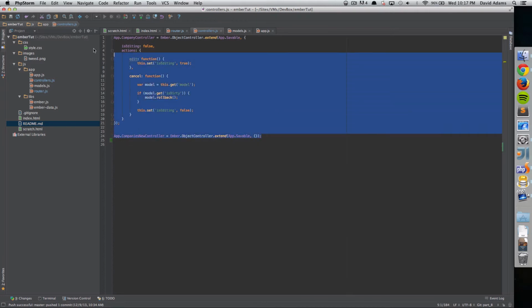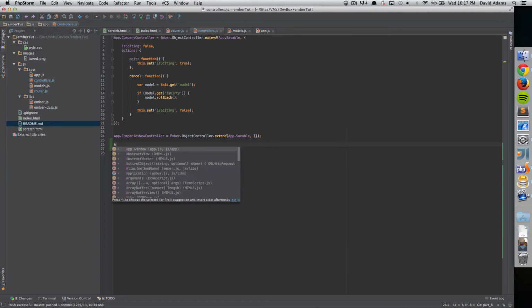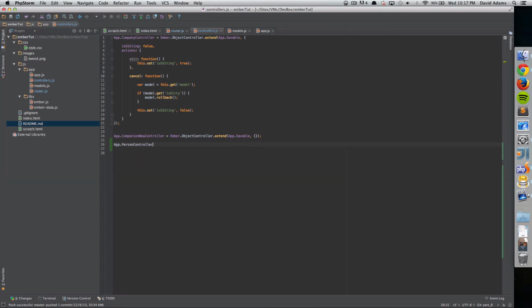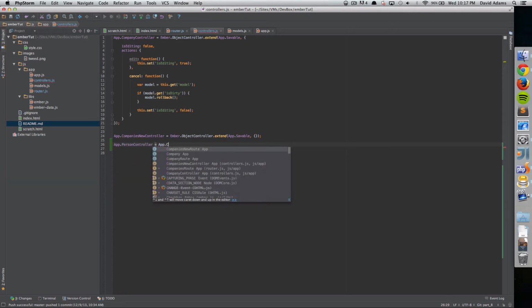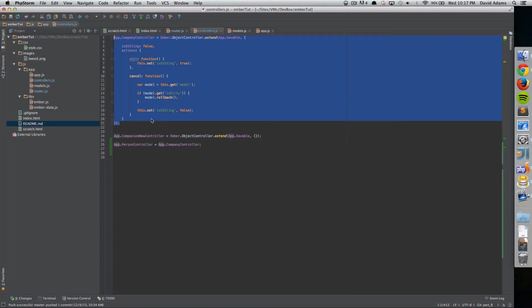And then what we could do is copy these and do the same thing. But to make this go a little quicker, I'm going to cheat a little bit. Say person controller equals app company controller. And that's just going to get the person controller the same exact functionality as this.